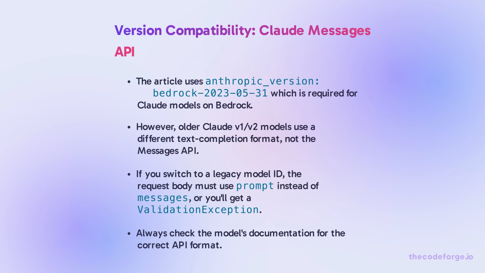The article uses anthropic_version bedrock-2023-05-31, which is required for Claude models on Bedrock. However, older Claude v1 and v2 models use a different text completion format, not the Messages API. If you switch to a legacy model ID, the request body must use prompt instead of messages, or you'll get a validation exception. Always check the model's documentation for the correct API format.